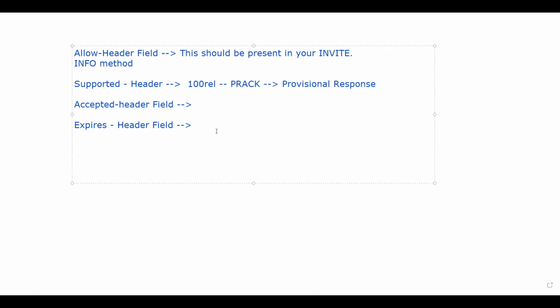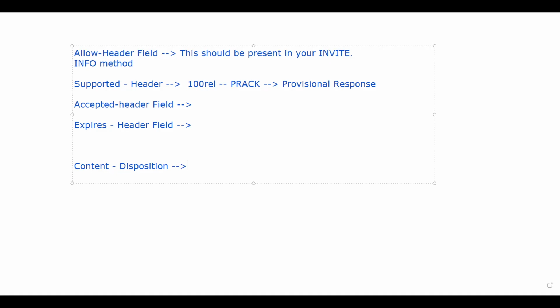Now, after this one, I hope you remember in the previous whiteboard, which I cleared just earlier, I have mentioned content disposition and content type as well. So content type I have already discussed, that is needed to describe the message body, right? And then we have content disposition. What is that content disposition actually? Content disposition says session handling, whether it is required or not, right?